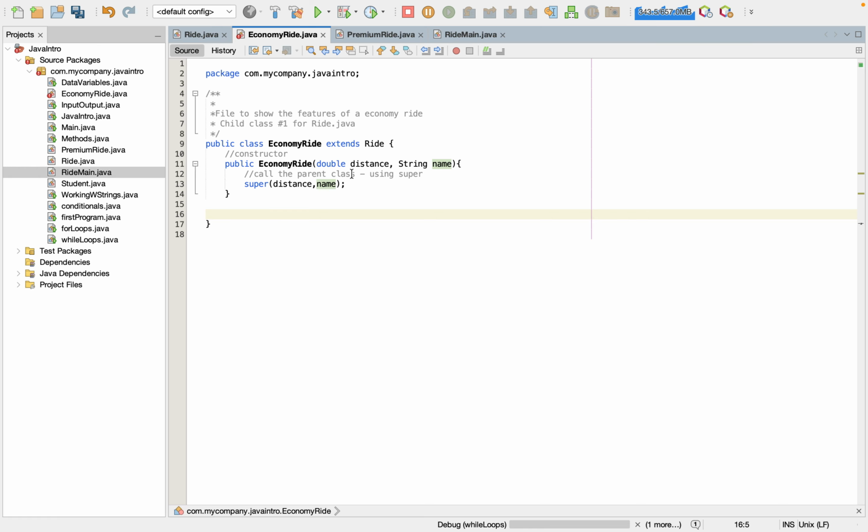Now, on top of that, we are going to be needing to do that method overriding. So to do that, we are going to create the two methods that our parent class had, which was the public double calculatePrice.